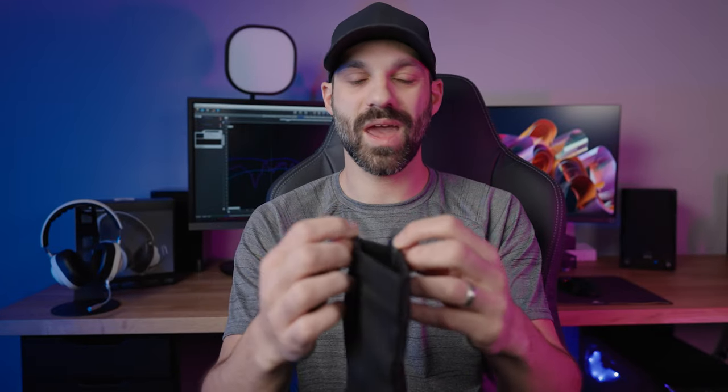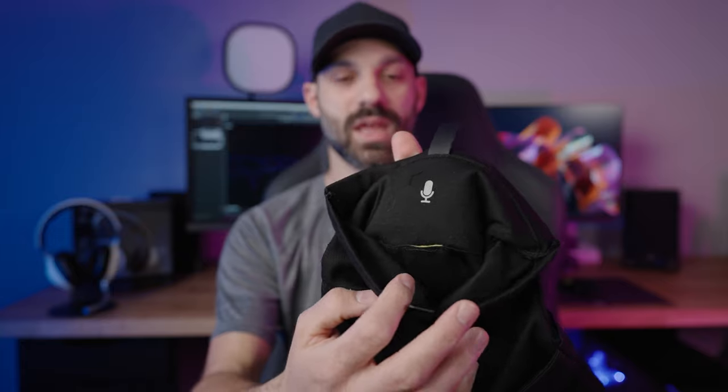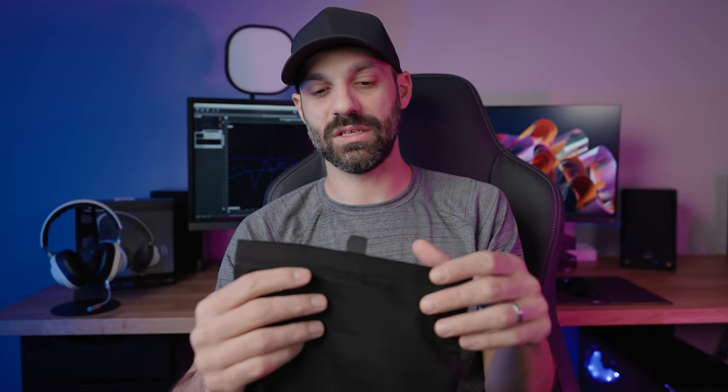It also has two little magnetic tabs on top — no zippers, no Velcro — and magnets just feel like quality, which you want with a $450 headset. There's a separate dedicated pouch for the microphone; put it in jack-side down so the mic sticks up — I found that was the easiest way to get it in and out. Then of course it's large enough to fit the headphones inside. The exterior is a light canvas material, durable but does show some lint.